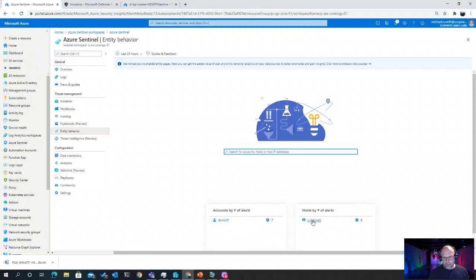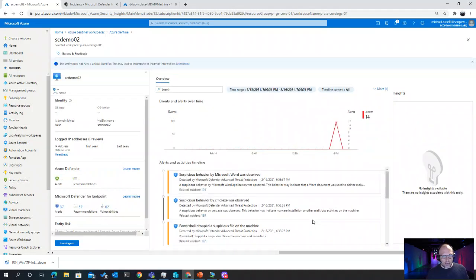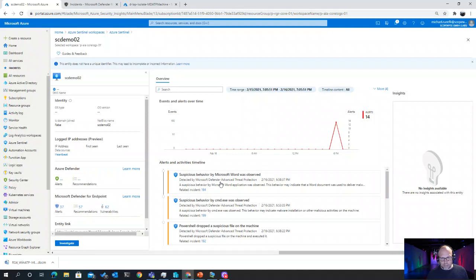So if I go to this demo machine here, this is in fact the machine entity. I can see the history of this machine, what happened in the past. Again, I can select the time frame. I can see the last few incidents and alerts which occurred on this device here. I can also see that in the last few hours I had more than the usual alerts, or let's say the usual events coming in from this device, and this gives me an indication if this device is behaving normally, or on the other hand, it's behaving anomalously.